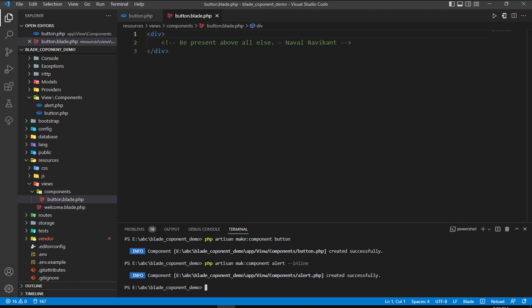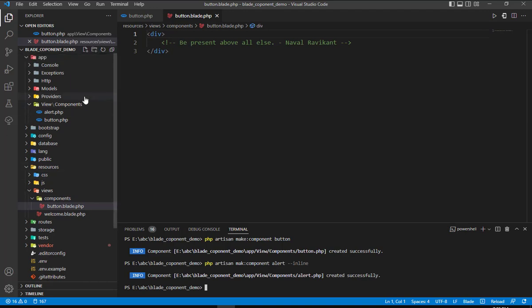But where is the inline component? I go back to this page, and in app, View, Components, you can see this Alert component. But what is the difference between the Alert component and the Button component? As you know, in the default component, the class and the HTML page are separated into folders.